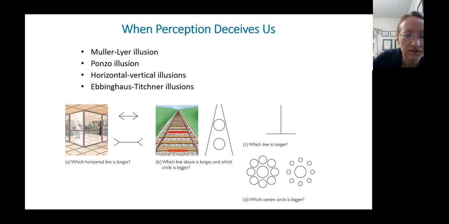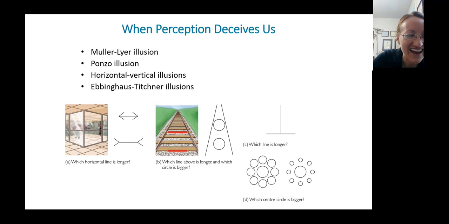The vertical-horizontal illusion is the tendency for people to overestimate the length of a vertical line relative to a horizontal line that is actually the same length. There was an example of this in the first chapter of your textbook with a top hat, where people thought that the height of the top hat was higher than the width of the brim when they were actually the same length.